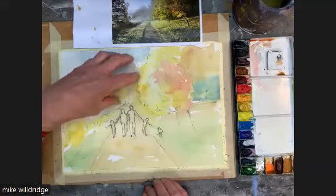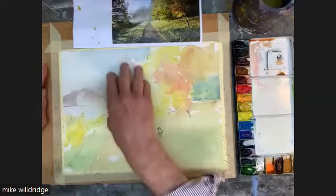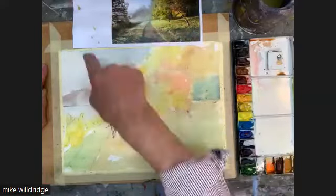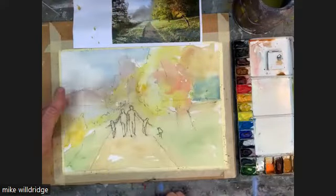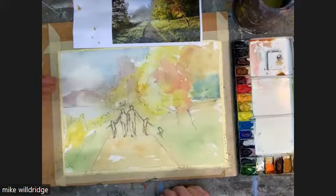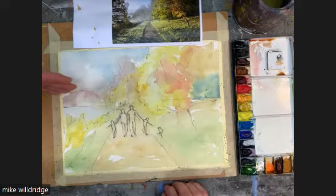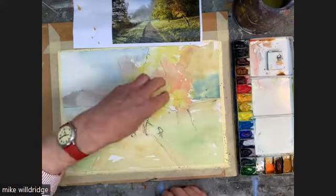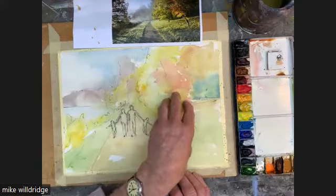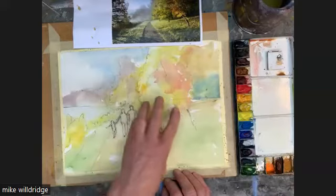So I'm quite keen that this area here, up here, particularly this area around here, the distant trees, is soft. That we don't have too many hard edges here, and I can afford to have more hard edges up around here where the trees are and in other places.